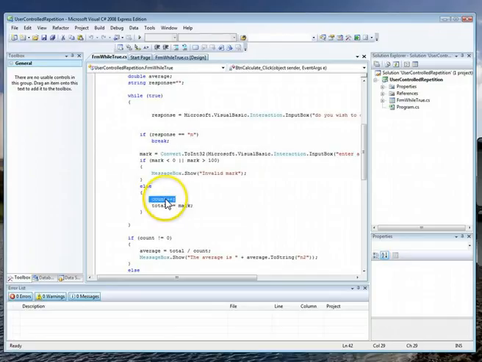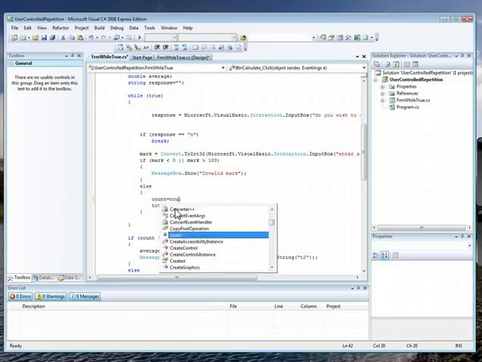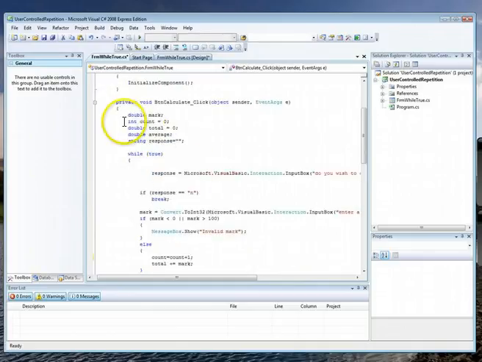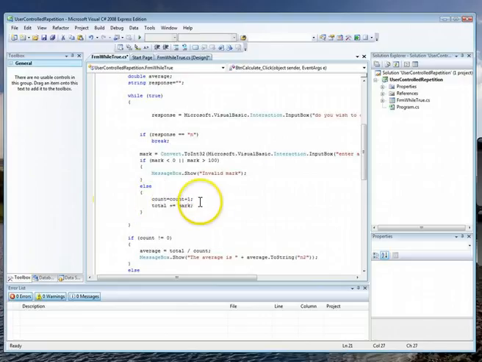All right, so remember, you can count this way. If that still confuses you, you can write it like this. Okay, and all that does is tell the computer whatever the counter was, and at the beginning the counter is 0, make it go up by 1. So now one person has entered their mark. Second thing is now let's add up their mark. So if they told you they got a 90, great. Okay, the total so far is 90.